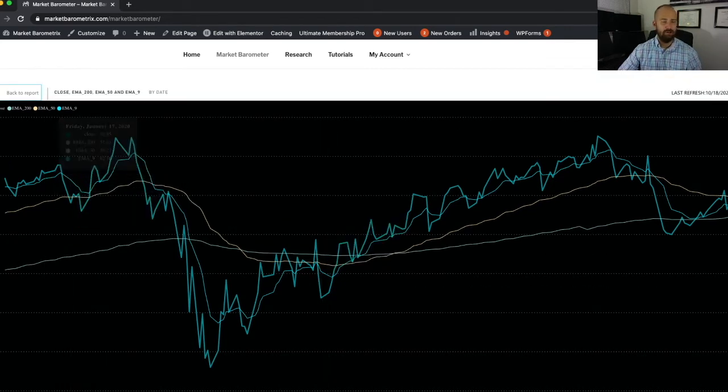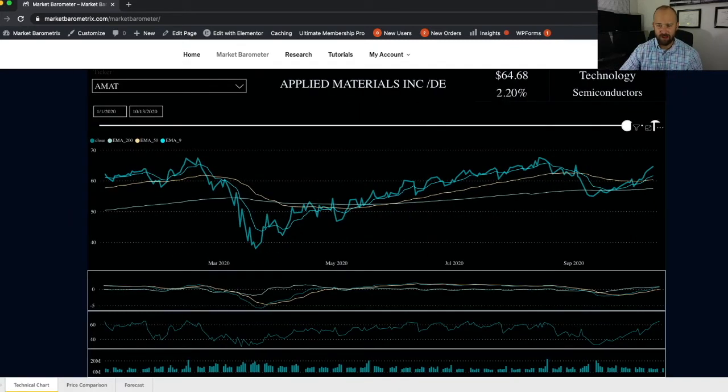I'm going to back us out of focus mode here so we can see the volume information again at the bottom. So whenever you see big spikes up in volume, it means that something happened that brought this security to the attention of the market in a bigger way, right? So when there's a big spike in volume, that indicates to us that something unusual was probably happening with that stock that day. Maybe they released earnings, or maybe there was a big news headline out that day. And for whatever reason, it gained a lot of attention from the market. And a lot of times when there's heavy volume, it tends to move the price in dramatic fashion.